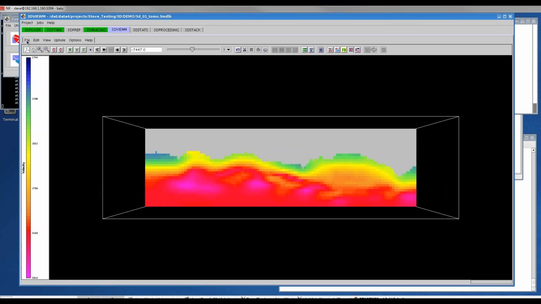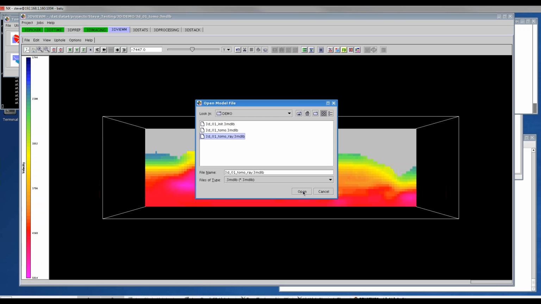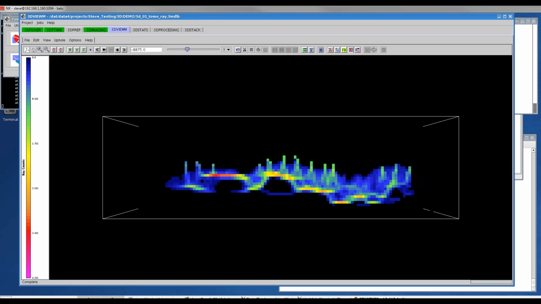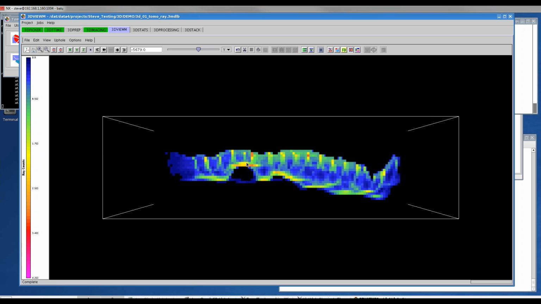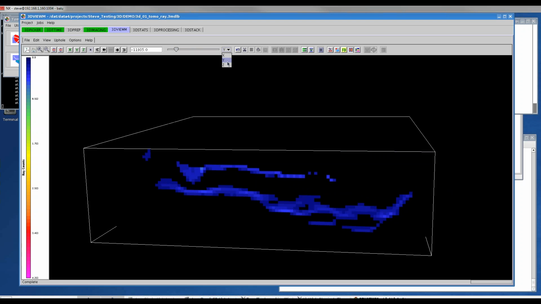Another thing we would also want to take a look at is the ray density, and this tells us where we've actually ray traced through the model. And so now we're looking at a Y slice, and we can see wherever there's blue and yellow that we've actually ray traced through this part of the model. And we take a look at a few other places. What we want to hopefully avoid is that we have big holes in this ray density. So we can take a look at this in different dimensions as well.